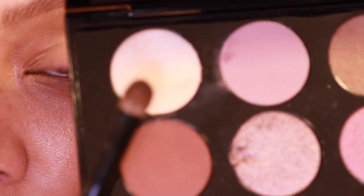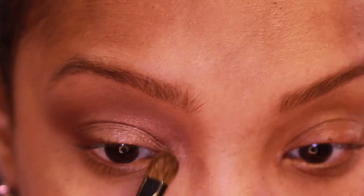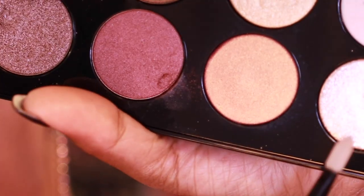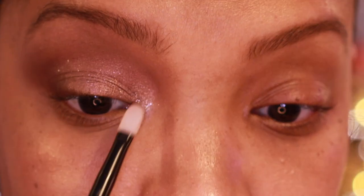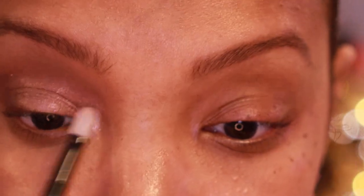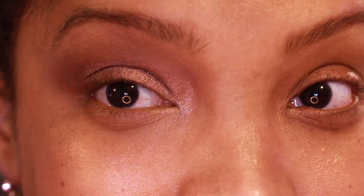Wiping that brush off, I'm going in with Skin Show Nude and popping it in the inner corner — another shade I stuck my finger in. Now going in with my Sephora liner brush — I don't want the glitter particles all in my other brushes — so I'm taking Astral Solstice. This shade is also a repeat from Mothership Six. It just gives it a little extra punch. And that's this look.